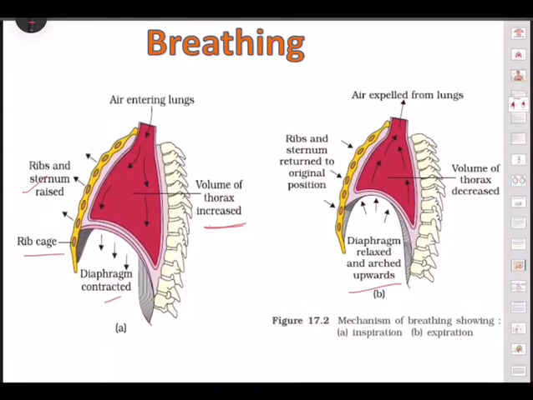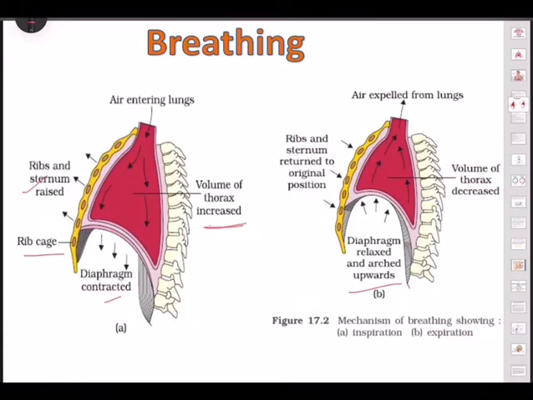So the mechanism of breathing involves two things, inspiration and expiration. So breathing involves two stages. The process in which atmospheric air is drawn in is called inspiration, while expiration is the process by which the alveolar air is released out. The movement of air into and out of the lungs is carried out by creating a pressure gradient between the lungs and the atmosphere. The diaphragm and the external and internal intercostal muscles between the ribs help in the generation of such a gradient. Now what happens exactly in inspiration?